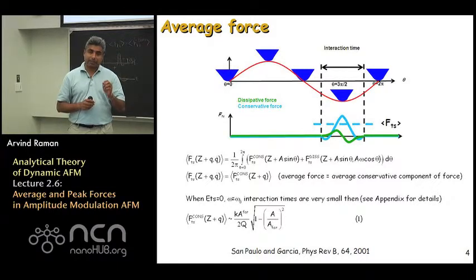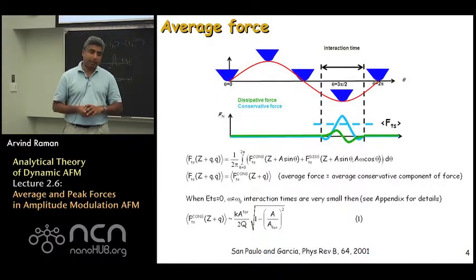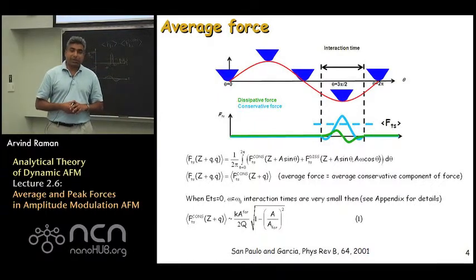A key result that I've described in the appendix is able to derive or approximate the average force encountered in tapping mode AFM using formula 1. And what you see in equation 1 is a pretty interesting result, in that, rather surprisingly, the average force does not seem to depend on the local properties of the sample.